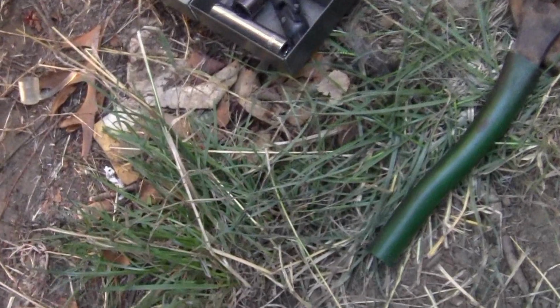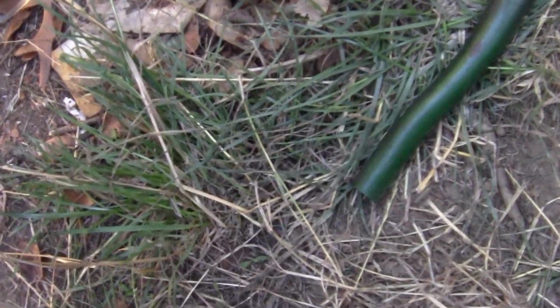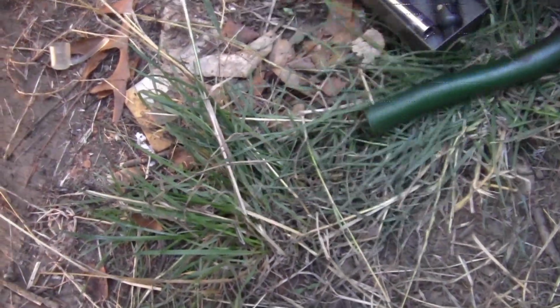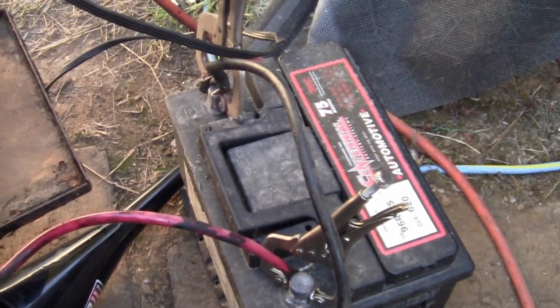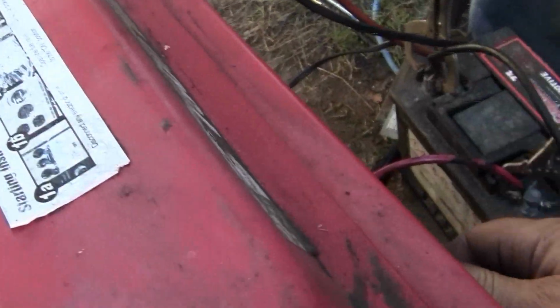Shut your propane off when you're not using it though. I do need to tell you that. What else is there? Okay, and I did hook it up to electric start, and it fires right up.